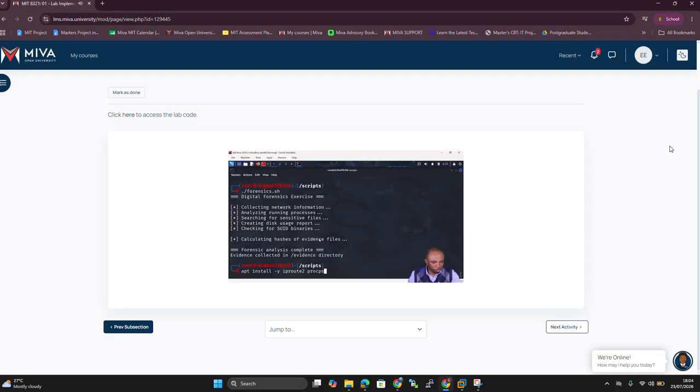So when you try to run the forensics.sh command, it will likely tell you that the command is not found. If you get command not found, what you need to do is simply install procps.